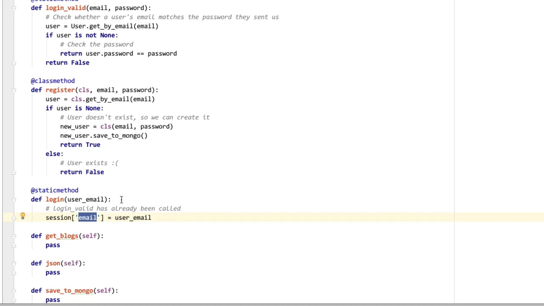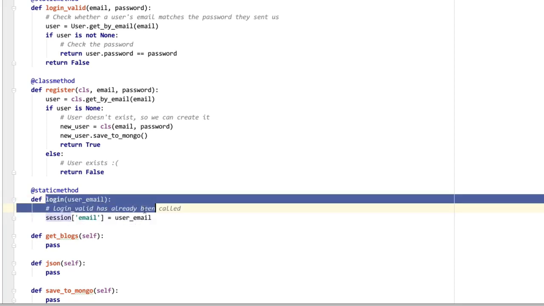This cookie will be able to identify this session, and this session will store their email. Because the session has the email stored, we know this is a logged in user. If the session does not have an email, it means the user has not yet logged in, because we're only storing the user email in the session when they log in.